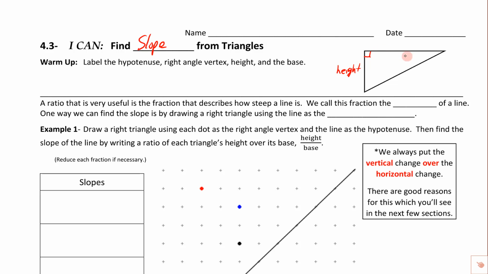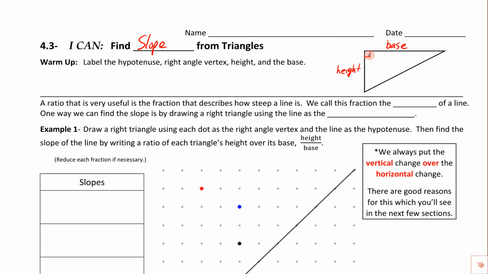And then the base. Now a lot of times we'll have the base down on the bottom, since this doesn't really have a bottom, we're going to label the base right here. So this is the base and this is the height. And then we're going to label the hypotenuse. Now, if you've heard this word before, great. If not, it's pretty easy. It's a weird word, but it's a very easy definition.